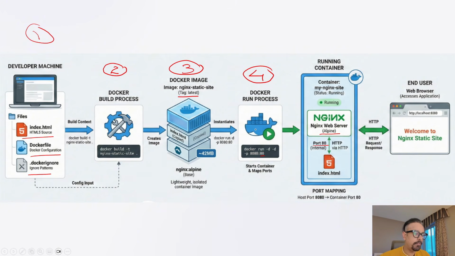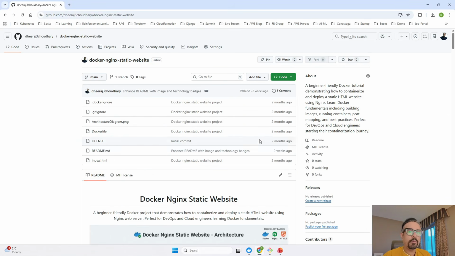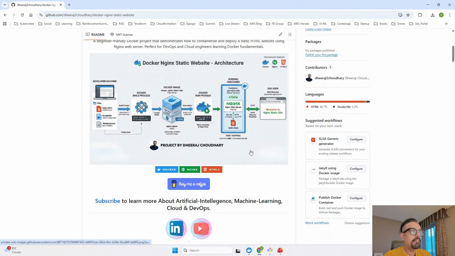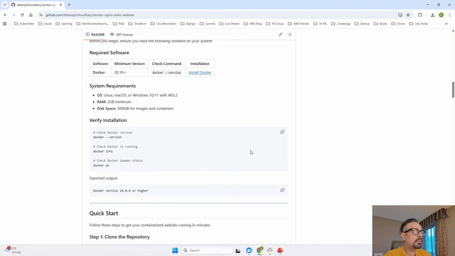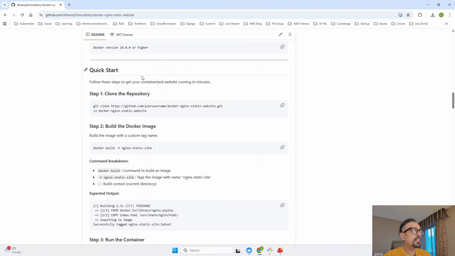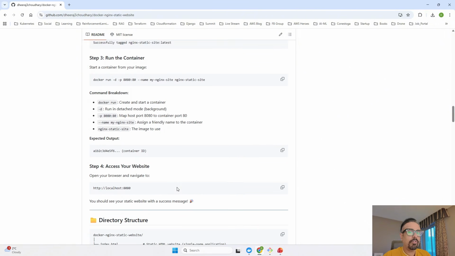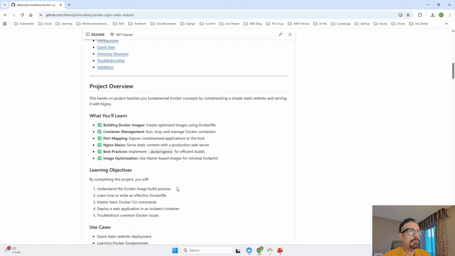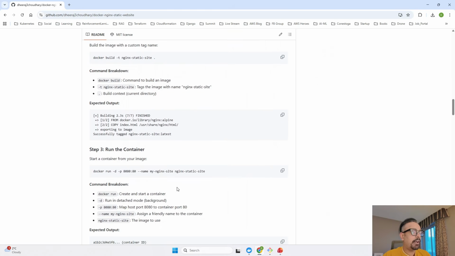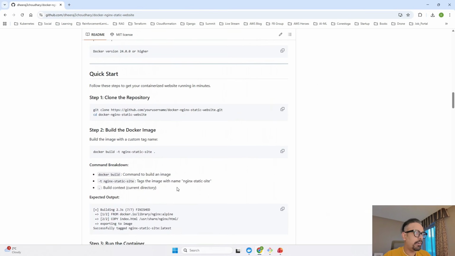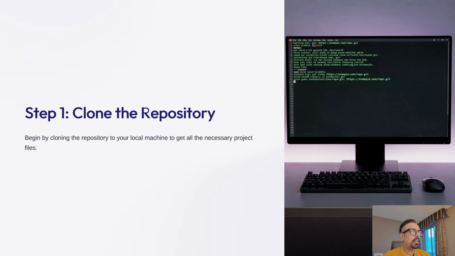Now before I proceed forward, let me show you the steps that we are going to perform. I have documented each and every step over here. So suppose this is our step 1, and we are going to start from step 1 over here. You just have to copy the steps one by one and your project will be created successfully. But don't worry, I will drive you through it one by one. So let's see what our step 1 is.